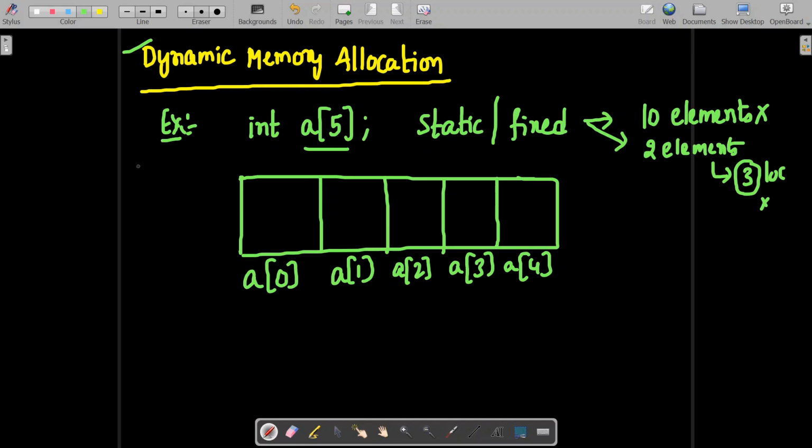That is considered dynamic memory allocation. Here there are different dynamic memory allocation functions available in C. The first one is the malloc function.